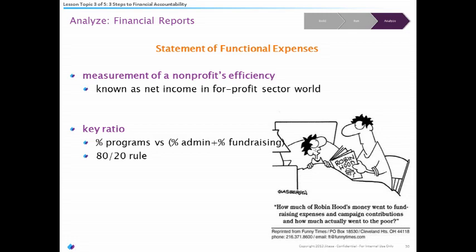I love this little cartoon on here, the Robin Hood cartoon, so take a moment and look at that. But again, if you are giving to an organization that you are aligned with their mission, you want to feel good that they are spending the majority of that money running the program. Obviously, every program needs administrative costs, and obviously there's fundraising costs. A good ratio is 80-20%, 80% program. I've seen newer organizations start down in the 60% range. Obviously the goal is to continue to grow and continue to try to spend as much of those donor funds on program as you can.